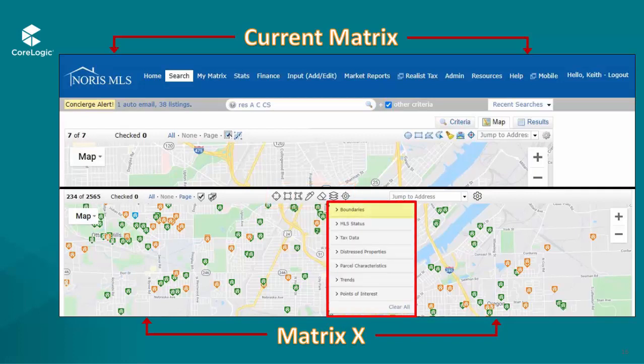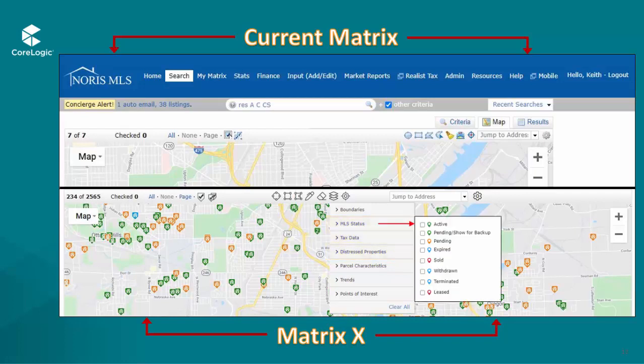You currently have boundaries, parcel characteristics, trends, and points of interest, but in Matrix X, we'll deliver new layers such as MLS status, tax data, and distress properties, a welcomed addition to help you dig deeper into your mapping capabilities. MLS status layers will allow you to choose what statuses you would like to see on a map of a given neighborhood.